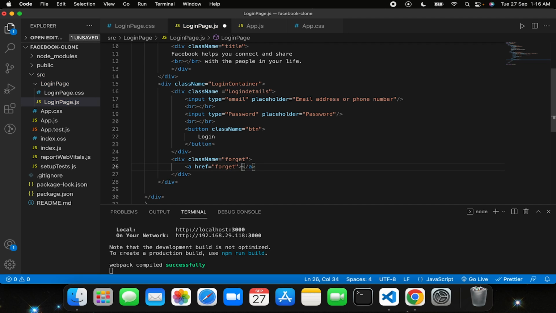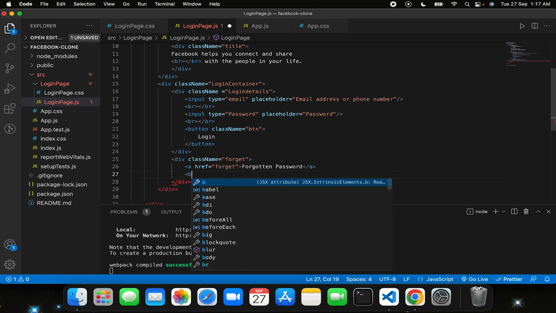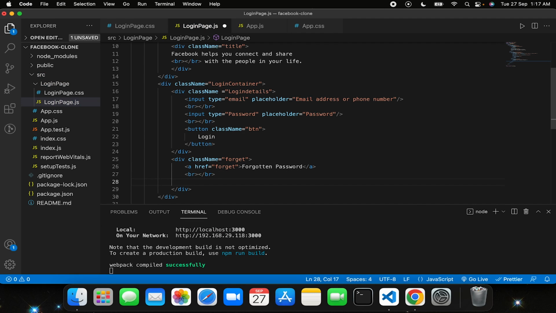Inside that, just write forgotten password. So let's give it more space again by closing it.